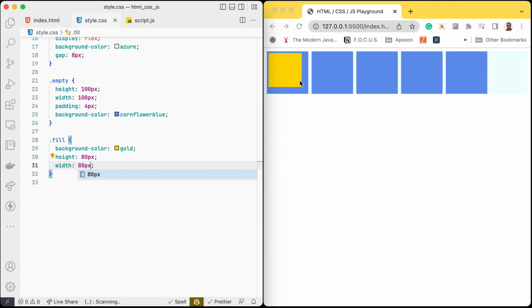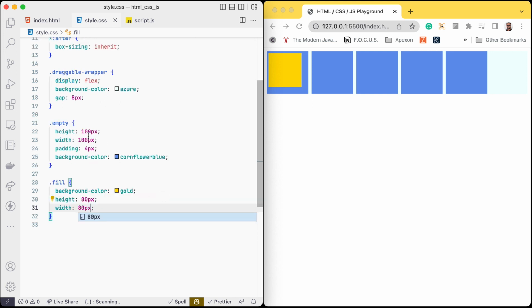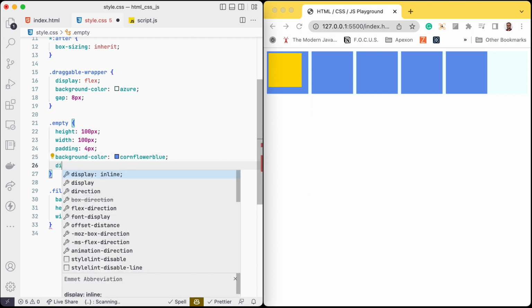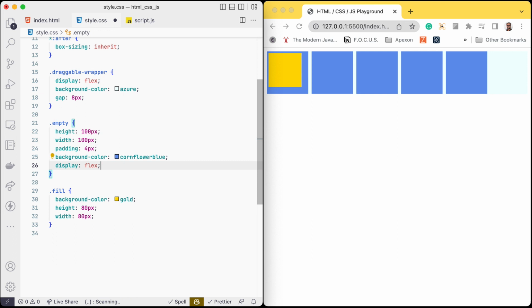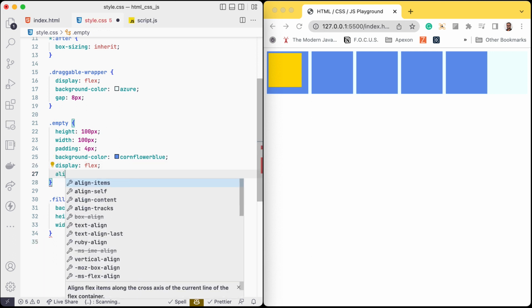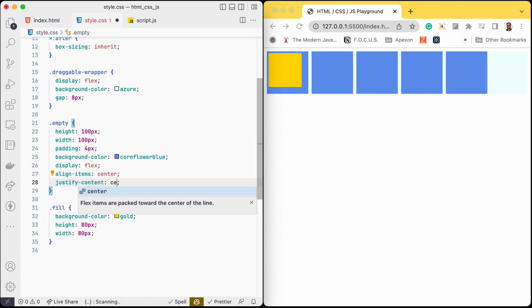Now we would like this to be centered so it looks a little bit nicer. So at the empty level we'll do a display of flex, align items center, justify content center, and here we go.